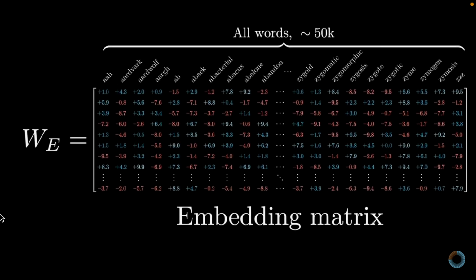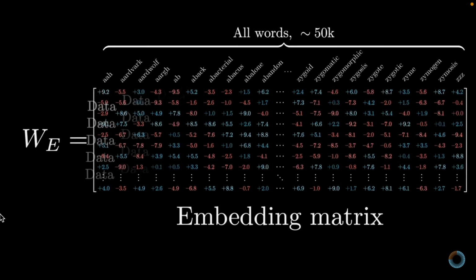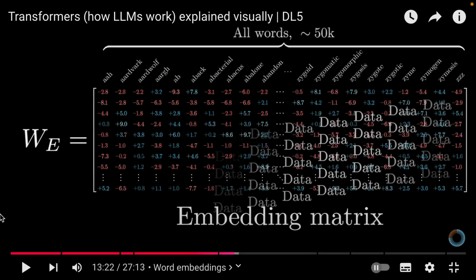We label it WE, and like all the matrices we see, its values begin random, but they're going to be learned based on data. This is the way things always work in machine learning: we start out with all of the numbers being random, and then over time we train them with gradient descent to make them do what we want. In the case of ChatGPT, do what we want means predict the next word. In your final project, it might be predict if it's Indian food or Italian food, or predict the user scores. Either way, you're making the numbers do what you want through training on some loss function.